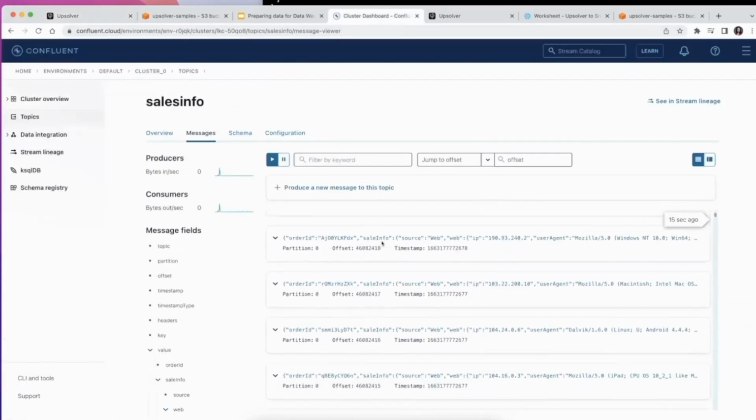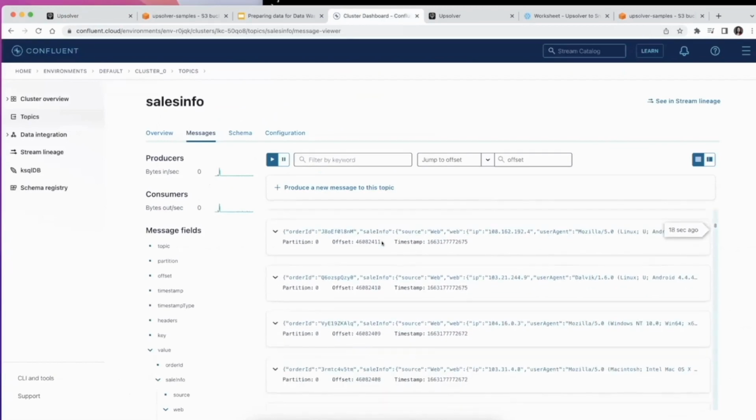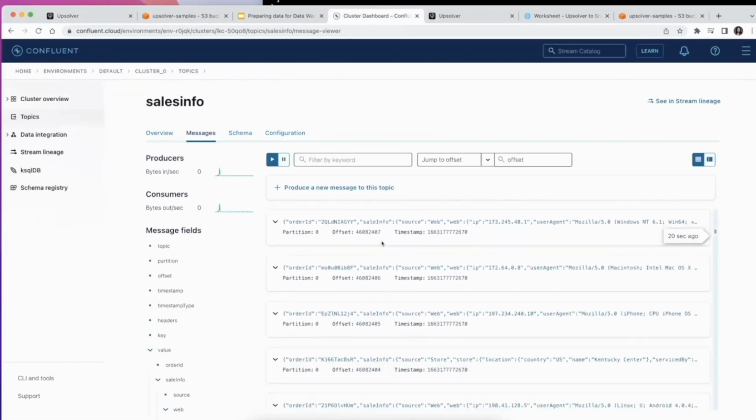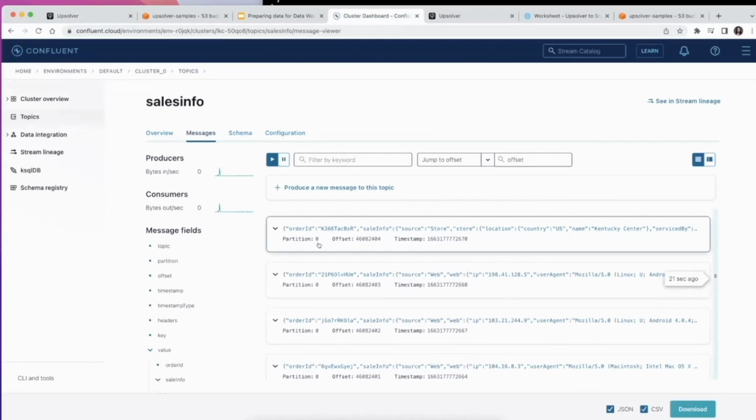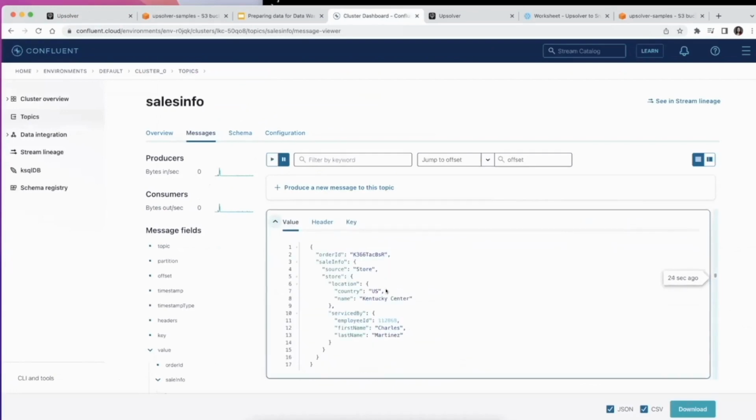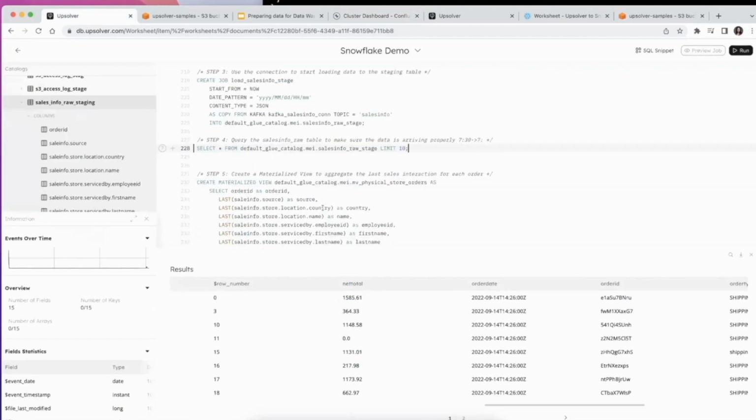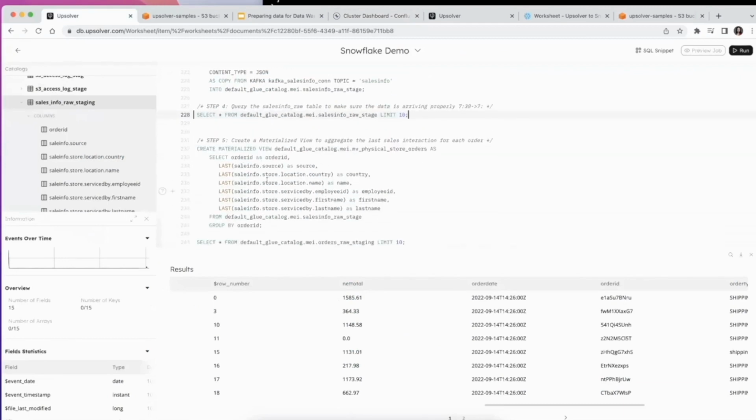So here's what the raw data looks like in that topic. Let me find a store so that you know what the store data looks like right here. This is the kind of data that I want to enrich my order data with. I want to see what the store is and who's the employee, right? So that's what I want to know. And then with the state store, over time, I can always find the last employee at a certain location that worked on this particular order.